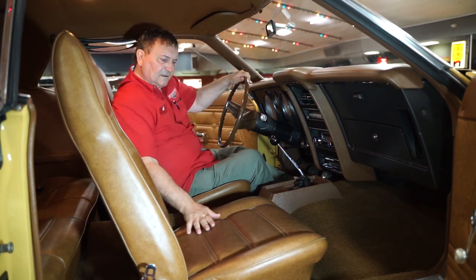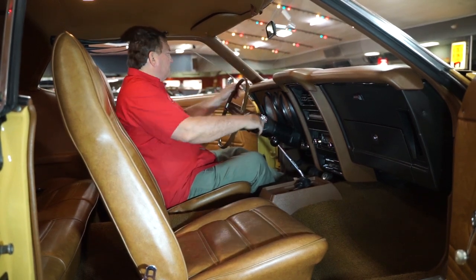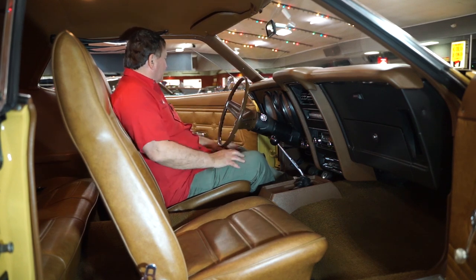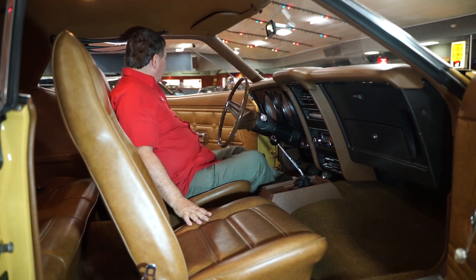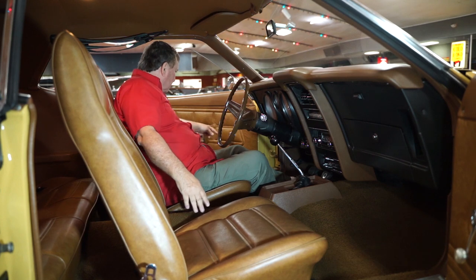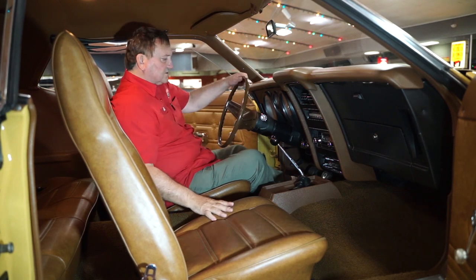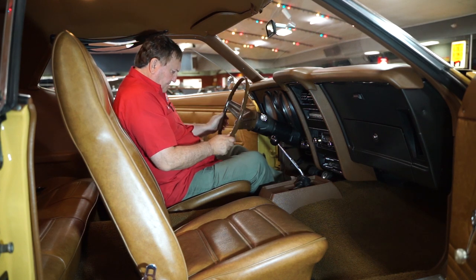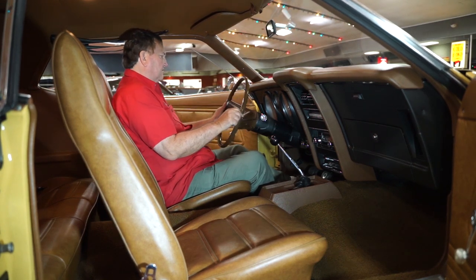The seats in the back and front almost look like the original interior — I'm going to say this is the original interior. It's showing 45,000 on the clock, and it wouldn't surprise me if that were correct. Inside the door jambs it looks like the day it was made. The original rubbers haven't been replaced, nor do they need to be. The door panels are totally undisrupted and just as nice as could be. I did find one very tiny crack starting in the steering wheel — actually there's a hairline crack in the same spot on the other side too.